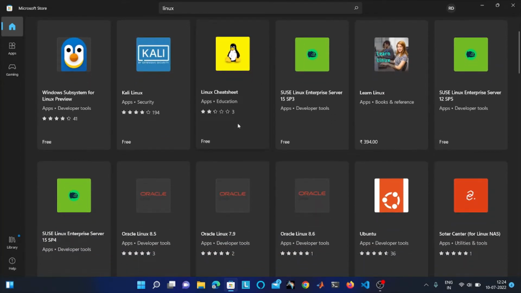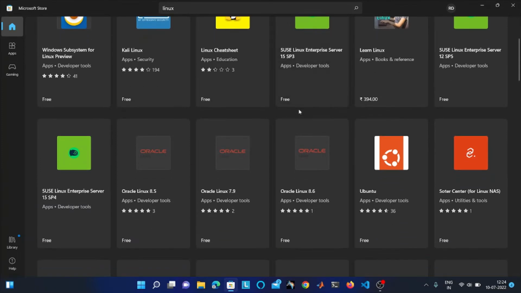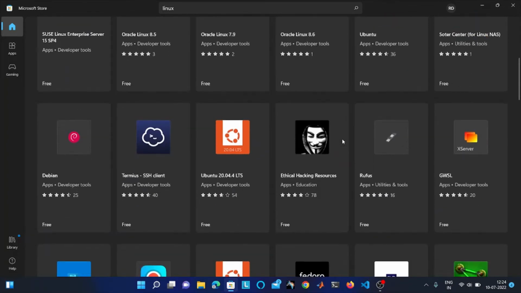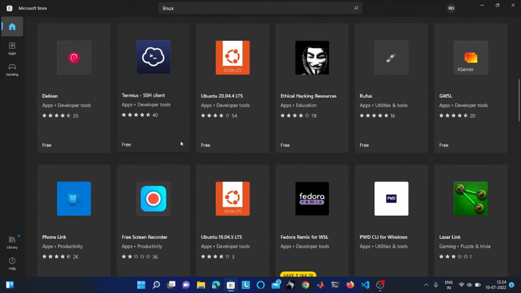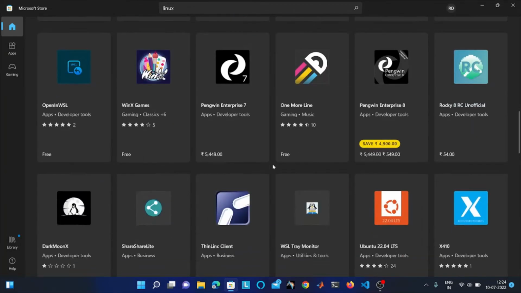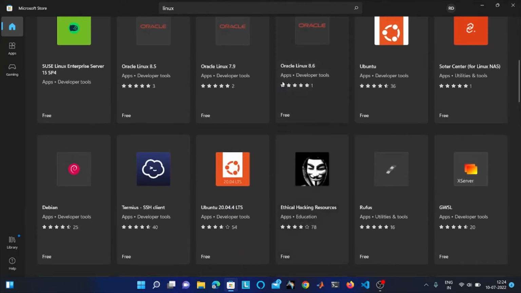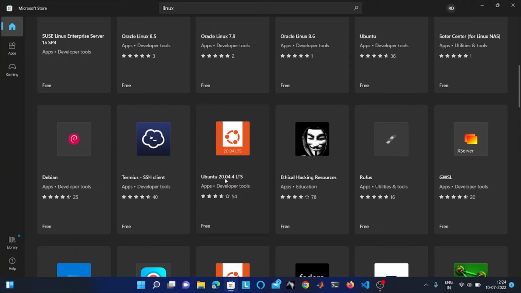Install whichever version you want. There are Kali Linux, Ubuntu, Debian available here. I am going to install the latest Ubuntu version, Ubuntu 20.